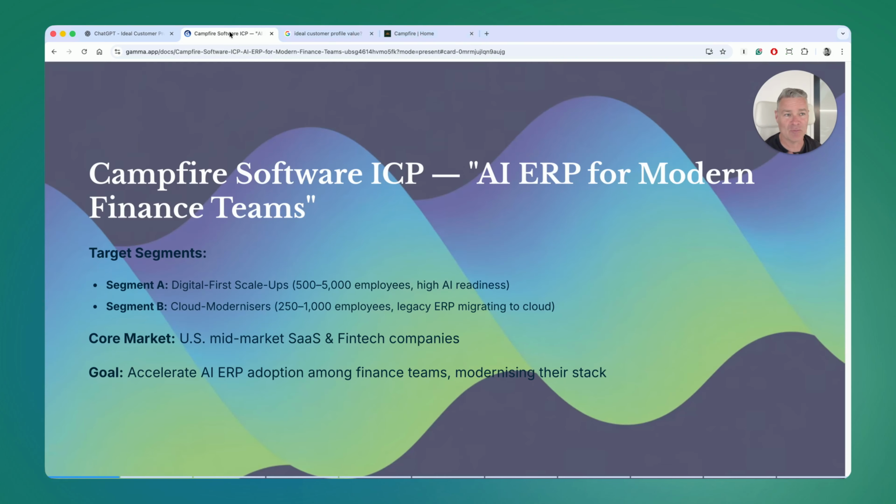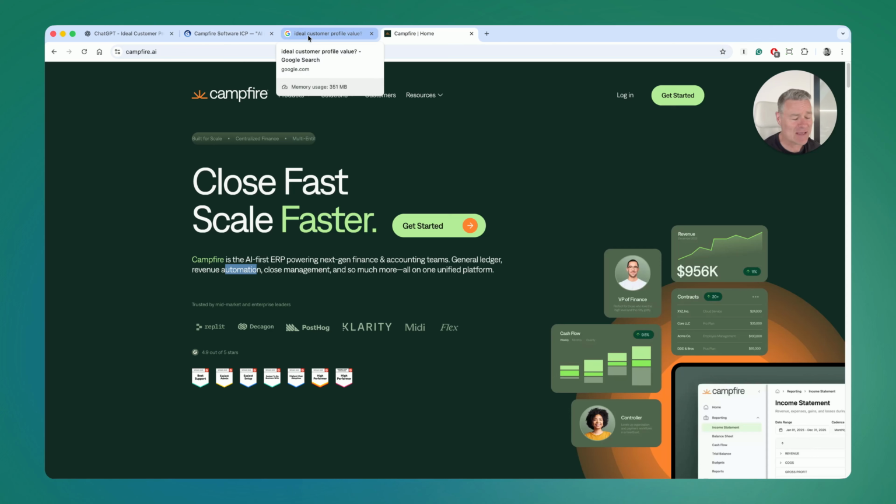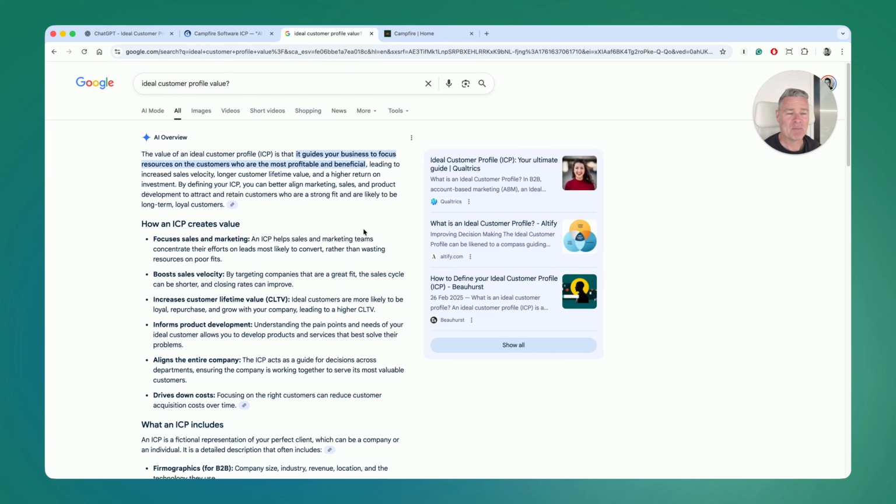We're going to base it off our friends at Campfire again, so they're getting lots of free strategy from me. But let's first talk about the ideal customer profile. What's the value of this? Well, it helps us focus. There's nothing better than rank ordering and scoring all the different characteristics to figure out who's the best absolute fit, because when they come along you can tick those boxes and work out, oh, this is a high fit prospect, or maybe we're not a good fit for them. So that focus is really good.